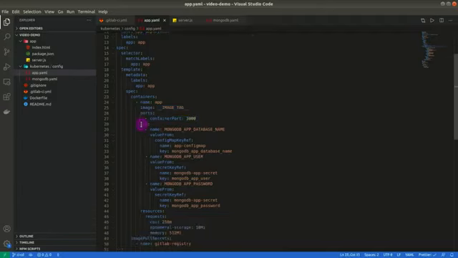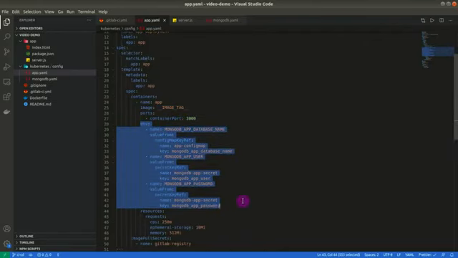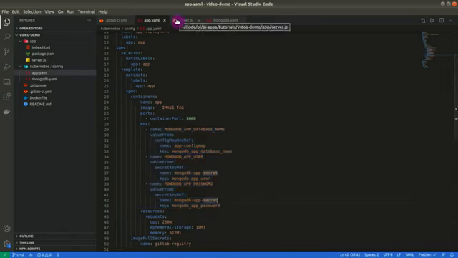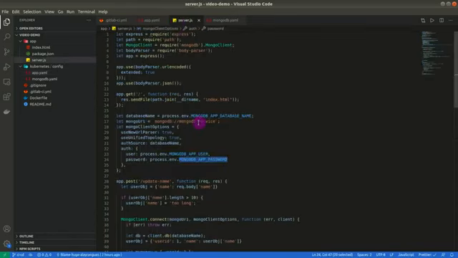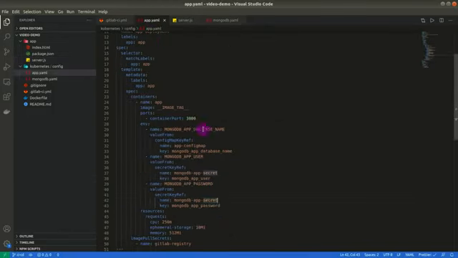And then we define a bunch of environment variables used by the application. So the application only needs 3 variables: a database name, a database user, and a database password. And we define them here: 1, 2, and 3 for the password.